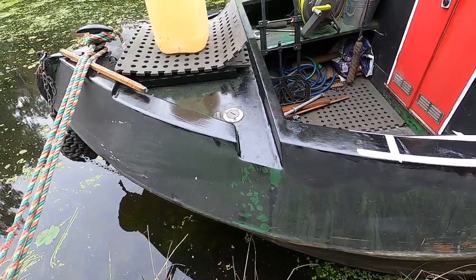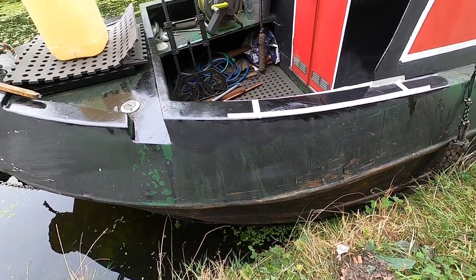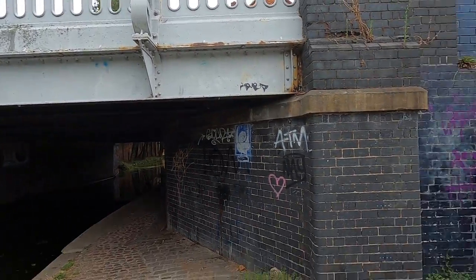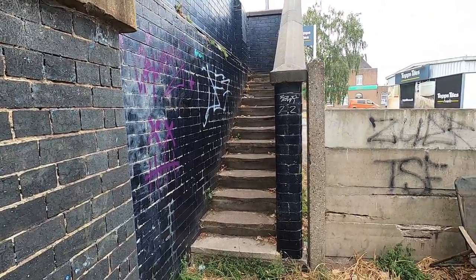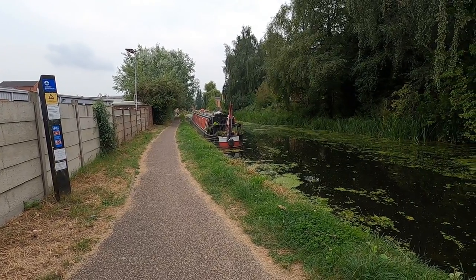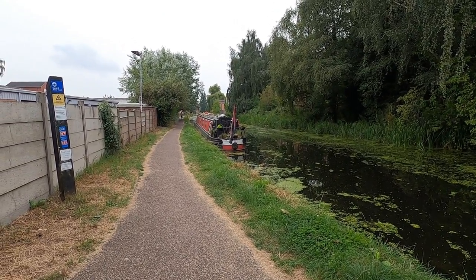I'm going to be doing down to the D-bar there, try and tidy it up and clean it up a bit. I'm moored up here at bridge six. Here's the steps which take us up onto the road. The only unfortunate thing about mooring here — I've had to pin in because there's no mooring rings or anything along here. It's not an official mooring, so it makes it 14 days if nothing else.